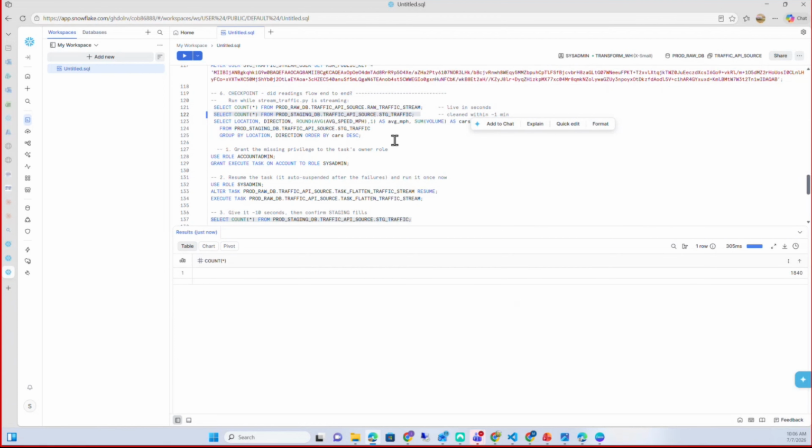So in less than 1 minute, we're able to bring in the traffic data, clean it up from our row table, move it to the staging table, and we can even visualize that in our dashboard here. So now Maria will be able to have a more accurate view of what's happening on the street and can advise better. So with that, let's now run the live.